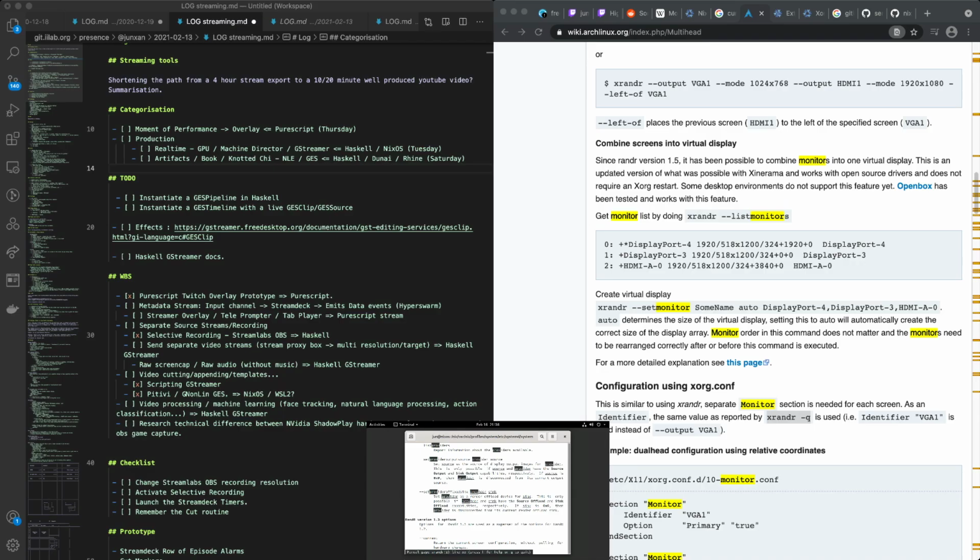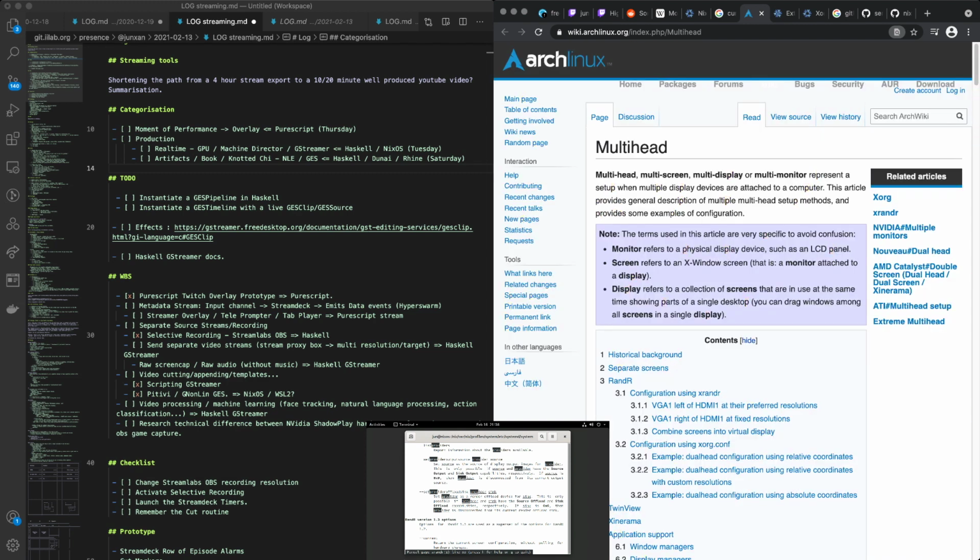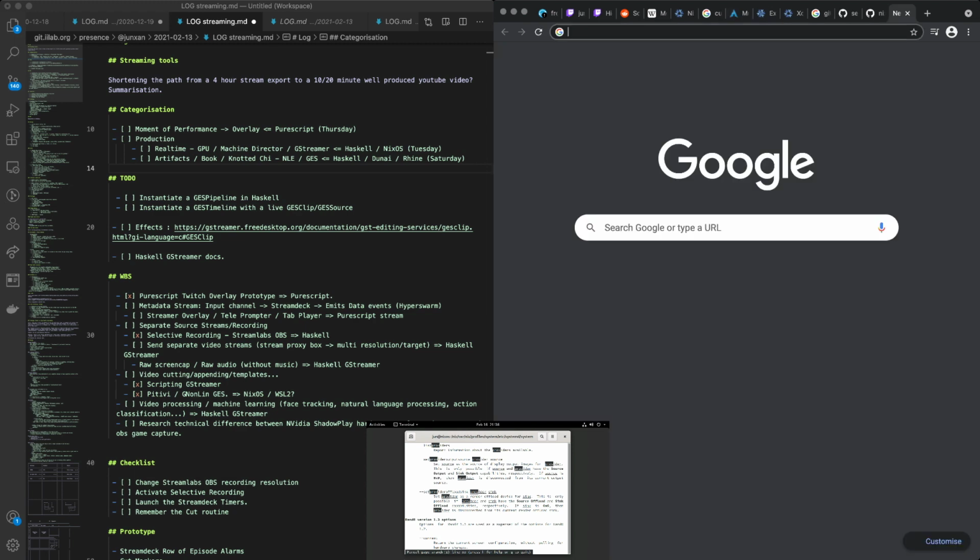I'm showing this, so let's go here. Okay, that's the Arch Linux page, and where do I want to see offload? Nothing about offload here. Providers, nothing about providers. Xrender.